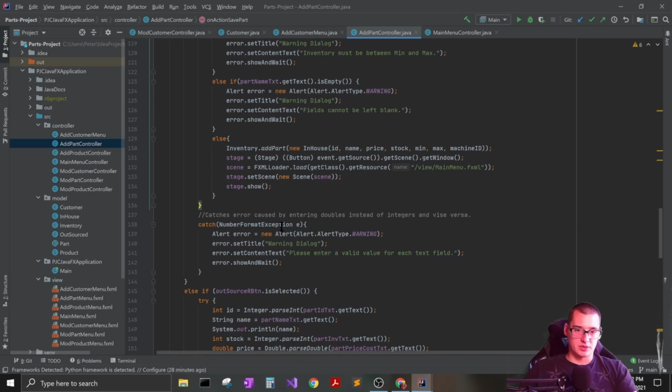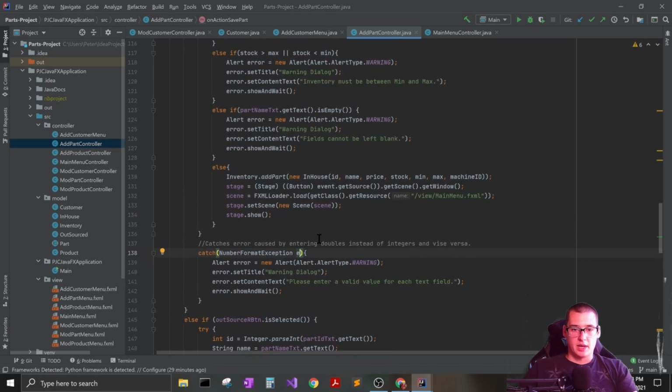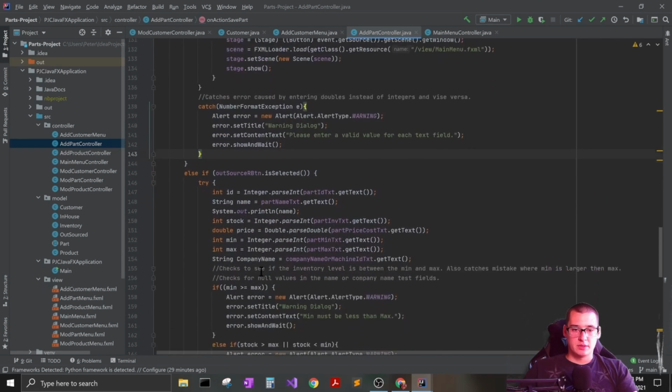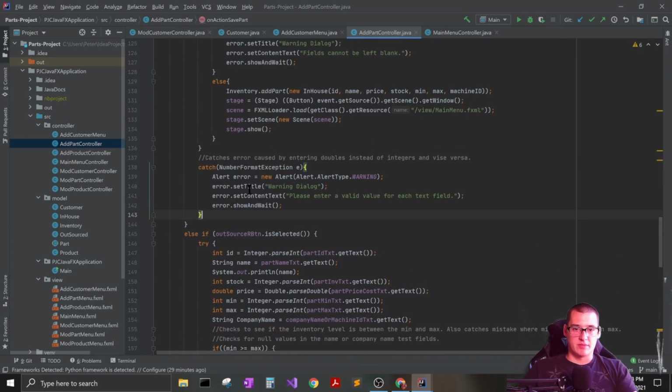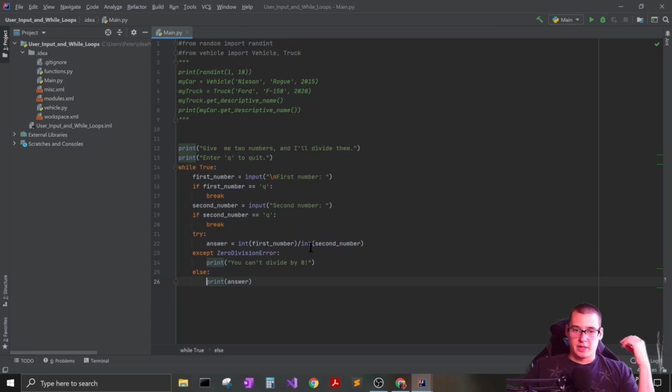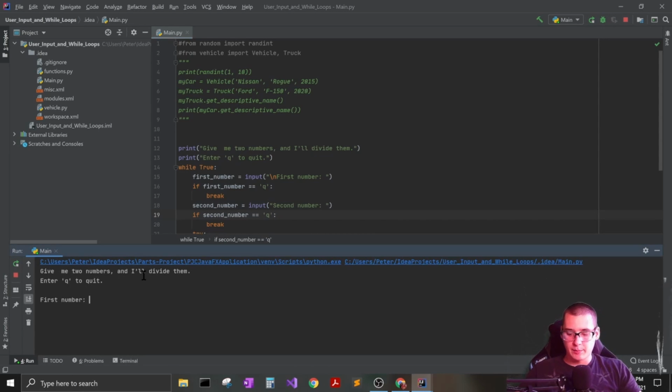You put in whatever the error is that you know you're going to get, and then usually it's followed by the letter e, and then underneath inside of this block here, your catch block is where you will put what you want it to do. I have done catch blocks before where there's really just nothing there. Sometimes I'll just have this blank and I'll have maybe a comment that says ignore. You can do a similar thing in Python by, instead of having it print this, we could just do pass. And that's basically just going to pass over that error as if nothing happened, and it's not going to matter.